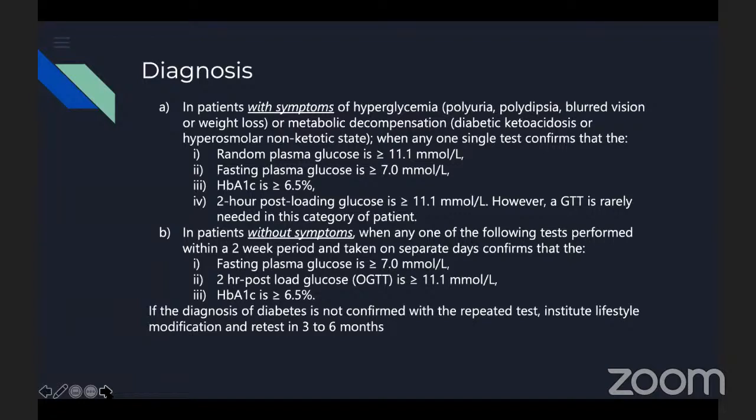Also, we'll come to it, but there's a concept called impaired fasting glucose and impaired glucose tolerance. These are categories of intermediate hyperglycemia that can be identified in patients. What's important about them is that it gives us an opportunity to initiate a form of lifestyle changes so that patients can get on top of it, because at the end of the day, these are risk factors that put patients at further risk of developing diabetes in the future.